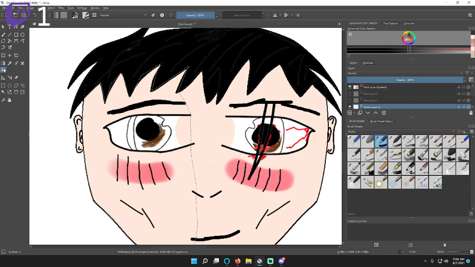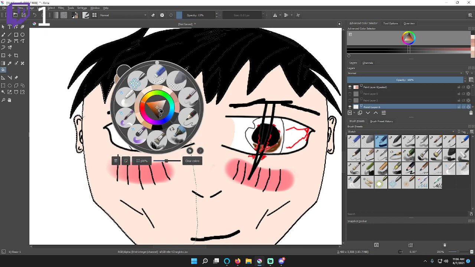Alright, get that fill tool. Fill that, get that opacity down a lot.